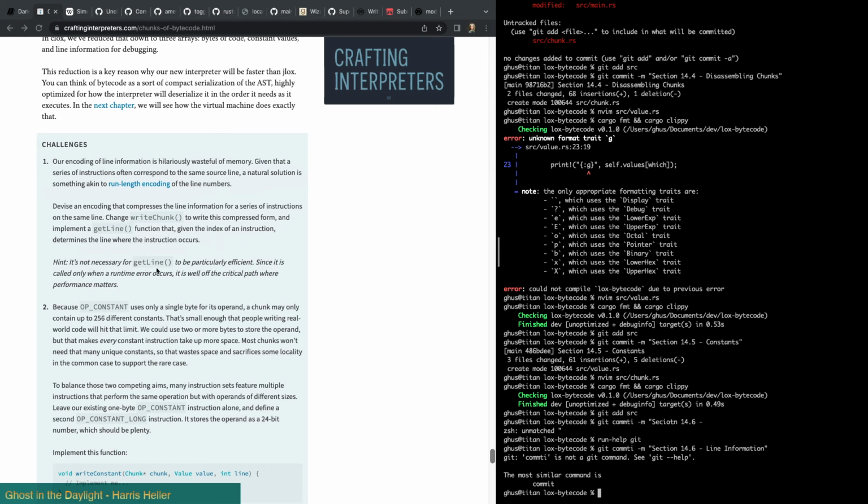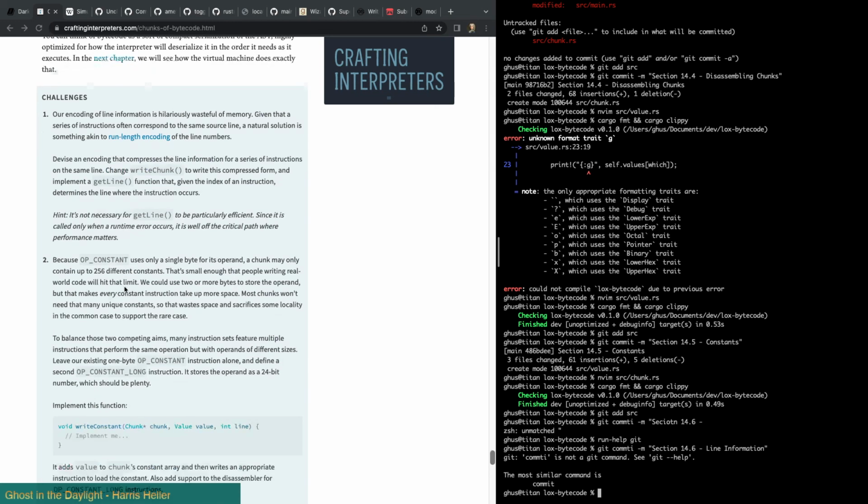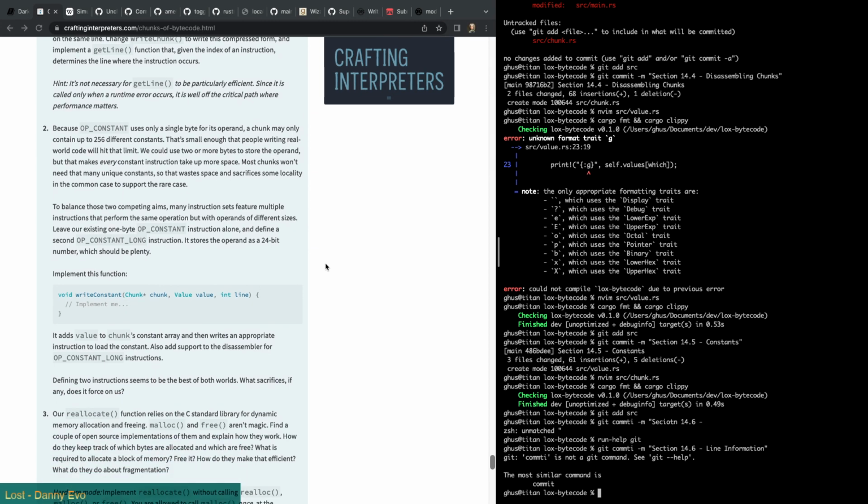Hint, it's not necessary for getLine to be particularly efficient, since it's called only when a runtime error occurs. It's well off the critical path where performance matters. Yeah, okay. That's an interesting challenge that I will pass on.